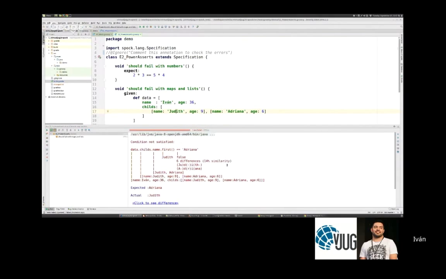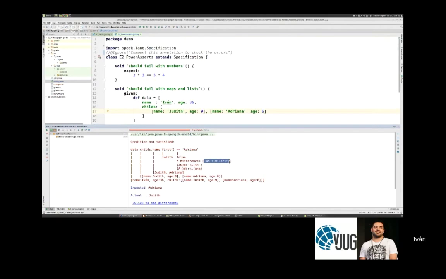Okay, and as you can see, we have the values of every variable involved in the assertion. So in data, we have everything. Then we just extract the child, which is just this list. Then we get the name of the child, Judith and Adriana. The first one, Judith, which is not Adriana, right? So you can see here, even this thing, they are 40% similar.